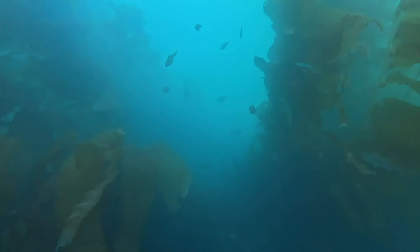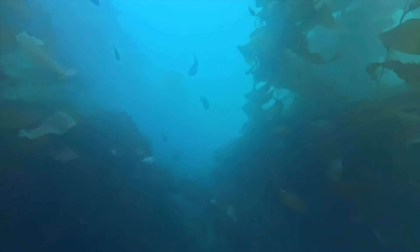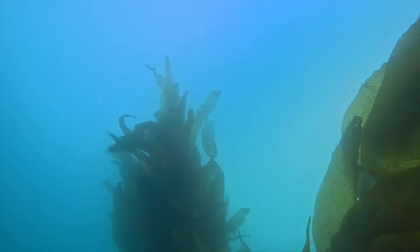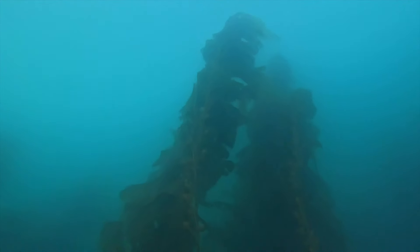It's really a force multiplier — a way to allow the ocean to realize its full potential for kelp restoration. Growing 18 to 24 inches a day in ideal conditions, the giant kelp sequesters up to 60 times more carbon dioxide than traditional pine tree forests. It is an incredible carbon sink, and the more kelp we have, the healthier the ocean, the more carbon dioxide is removed, and the more places for fish to breed and grow strong.